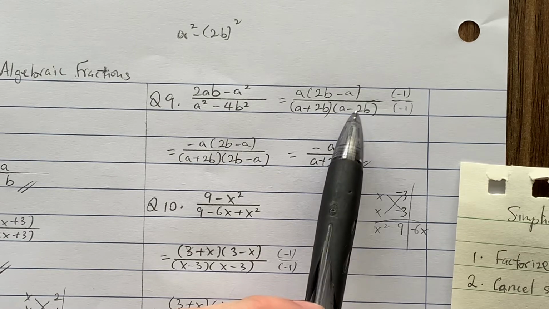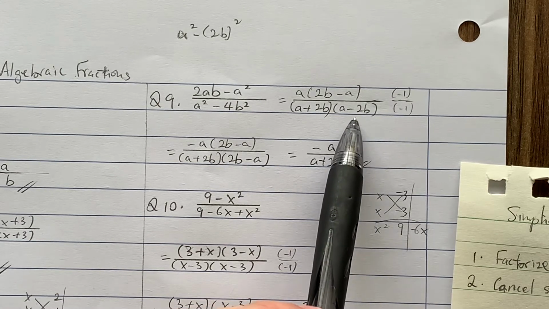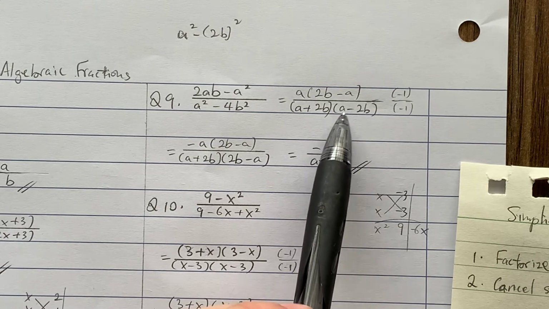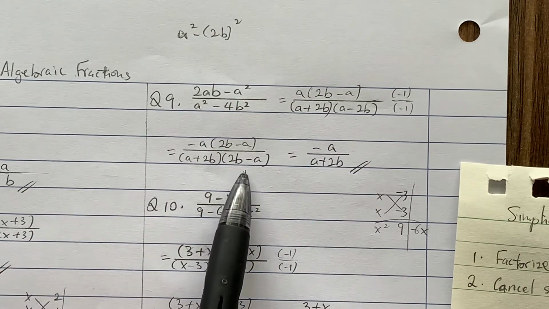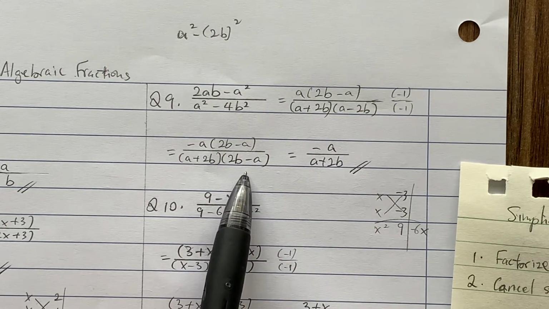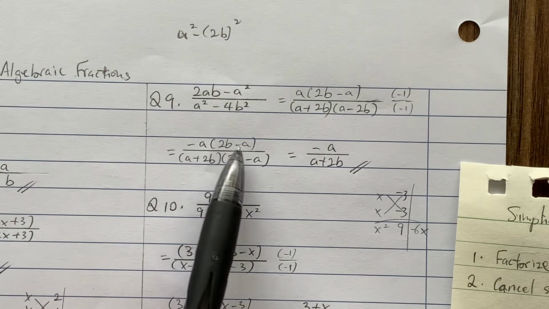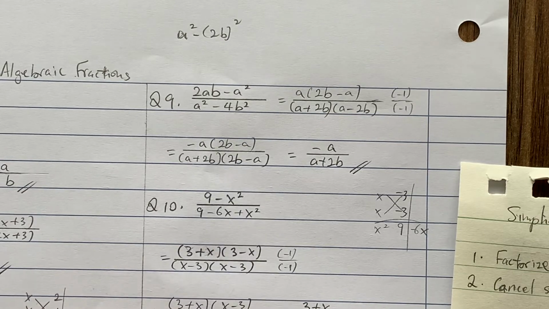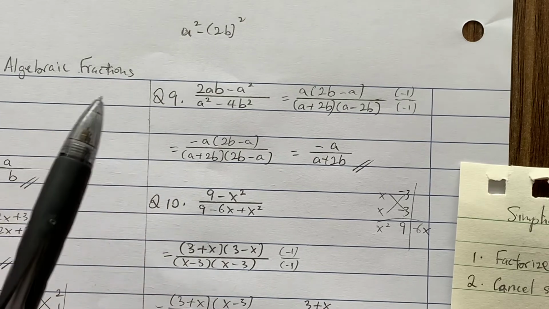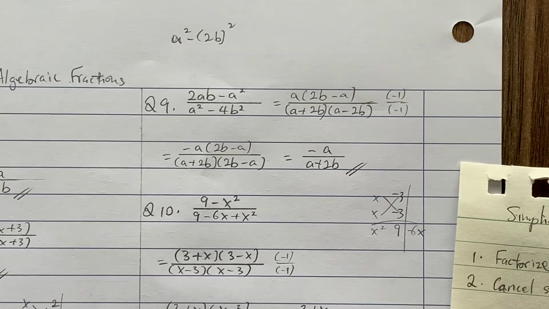What's the effect? When I take minus 1 times this, instead of a minus 2b, it becomes 2b minus a here. So see, when I times minus 1, it becomes this. And then you notice, look, these two now can cancel. So this is pretty advanced. This is what I call a difficult question. If things like this come out, many people will get it wrong.